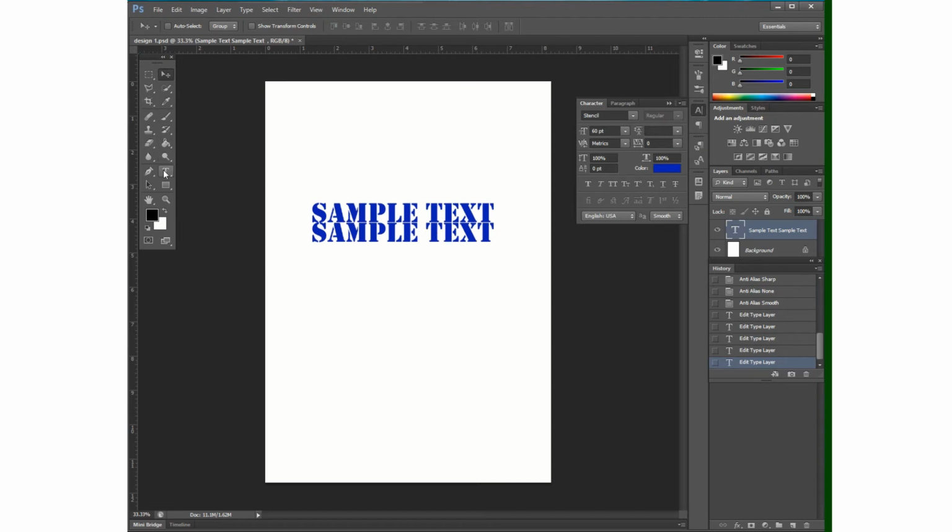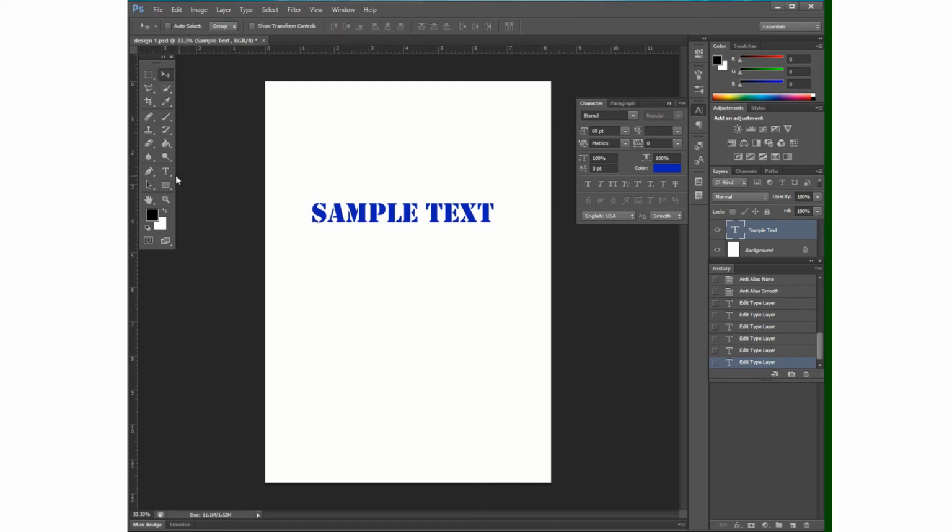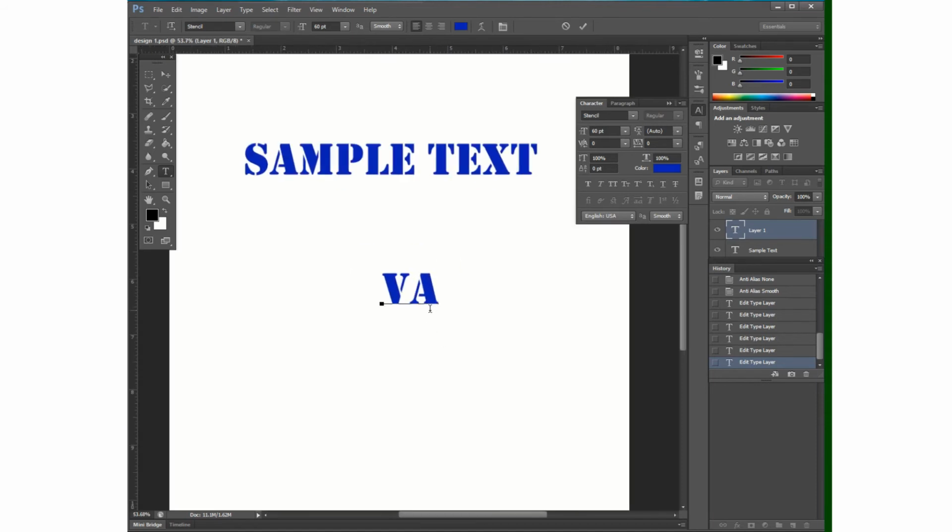Okay, I delete the second line. I'll set it to auto, and this one is called kerning. Kerning means, as an example, let's say V and A, those two letters.